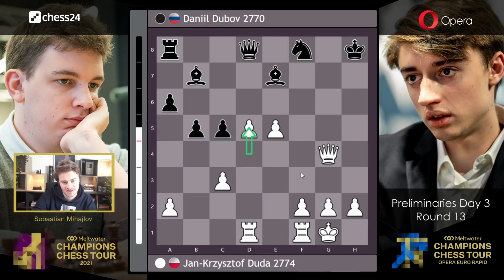So Dubov played knight h7. Very natural as well. Perhaps it was better to play queen d7 in order to ask Duda if he wants to trade queens. Certainly a difficult move to play. It looks extremely bizarre. So knight h7 is the logical approach from a human perspective, that's for sure.